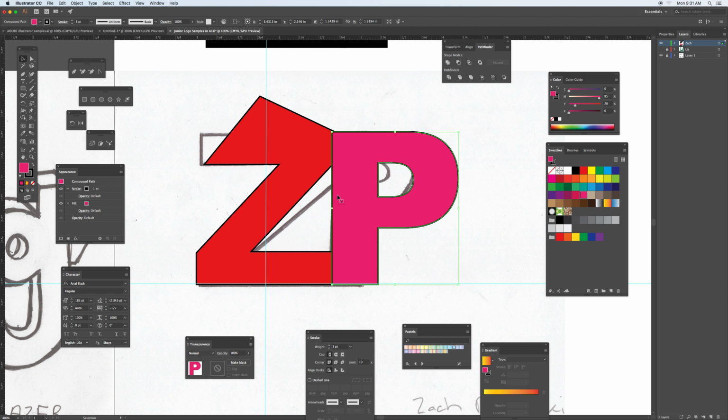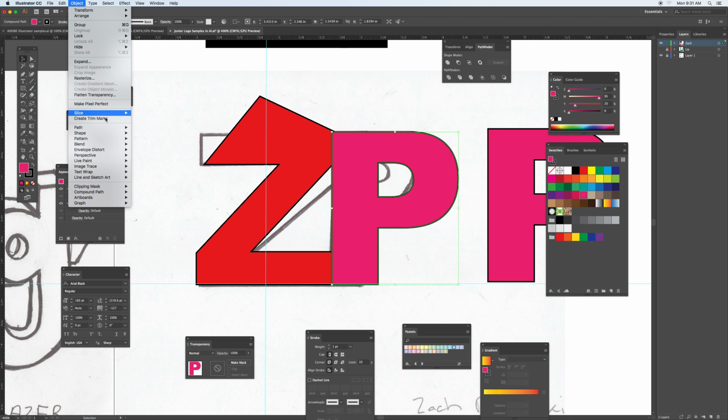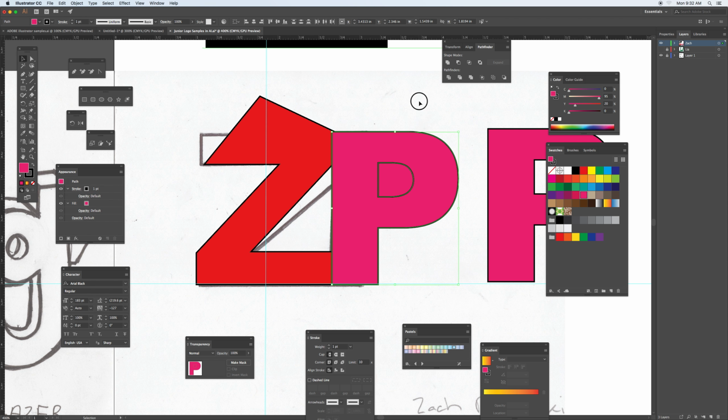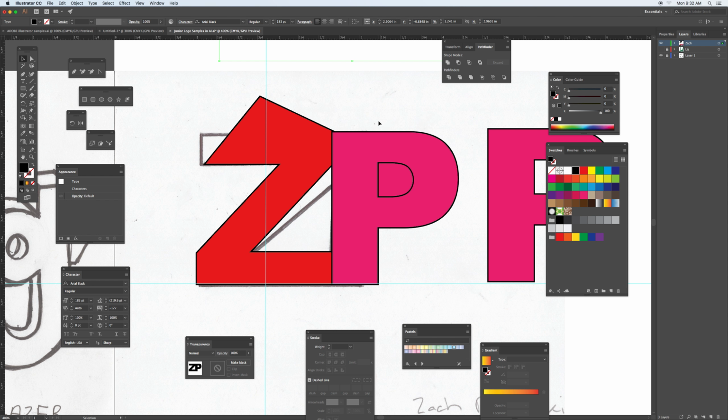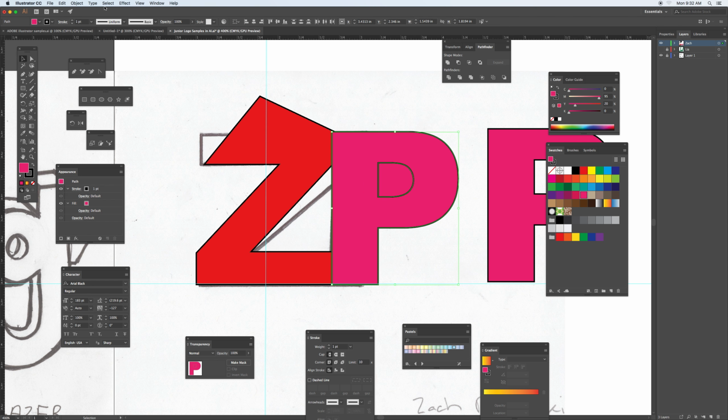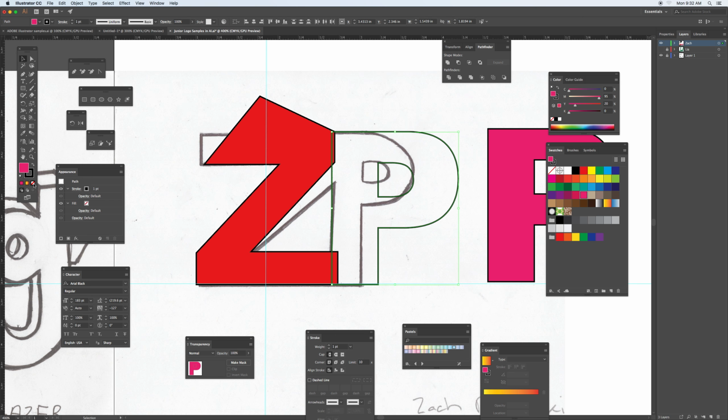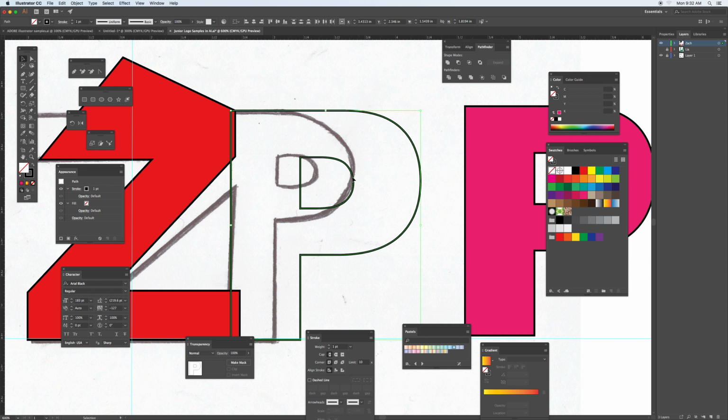And I'm going to Option-drag and copy it over to the side, just so I have a copy of it, and click back. And this is a new thing too. The object is a compound path. So I'm going to release them. Now they're actually two separate shapes. And leave that guy up there. And now I select these and take the fill off just for starters. So you can see it has this letter right here.